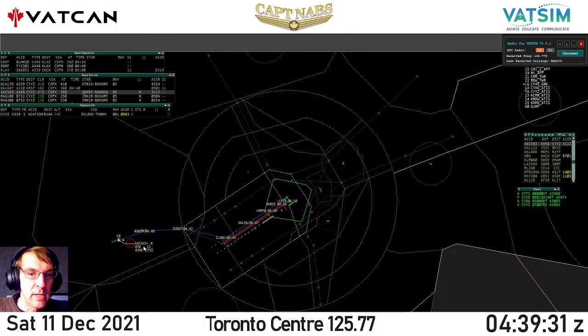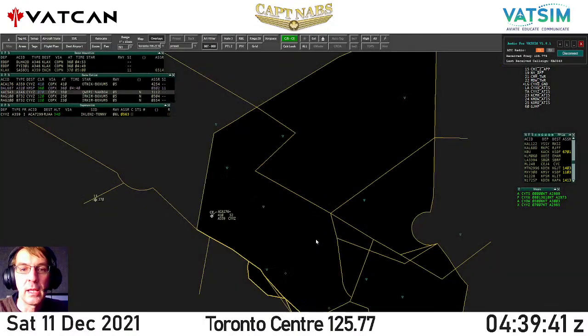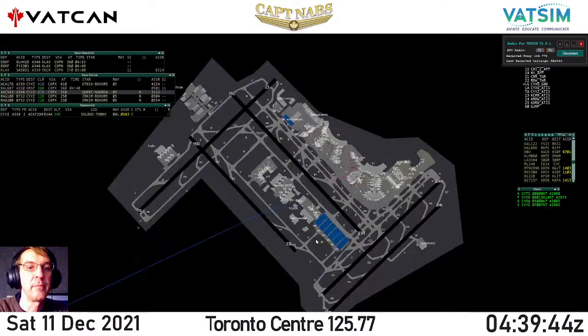Kuwaiti 543 Heavy, Toronto, proceed direct Dulpa. Roger, direct Dulpa for Kuwaiti 543 Heavy. And lower for you in about 10 miles. Roger.